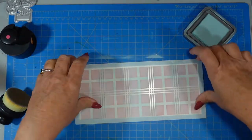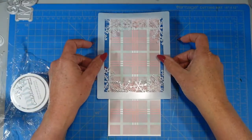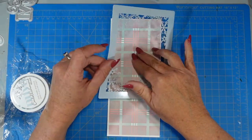You can see that stencil was still lifting just a tad bit, but not enough to ruin the project. There it is in all its glory.